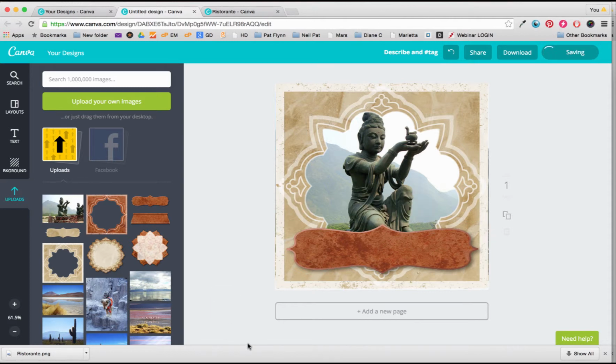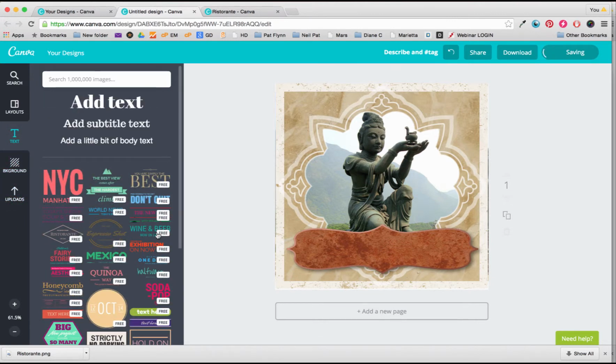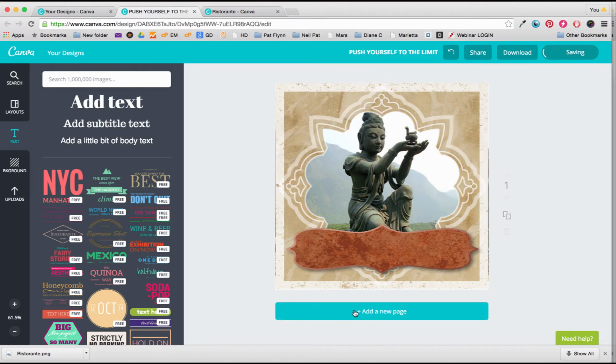And now we can grab our text. For that, we go back to the toolbar and hit the text tab. Now you can use any one of these shortcuts. The only problem is that their editing capabilities are a little limited. So for an example, you see I have this here, which can work really nicely for some purposes. I can change what the text says, and I can change the font as well, but I can't, for example, just grab this and delete it. The only thing I can really delete is the whole thing.